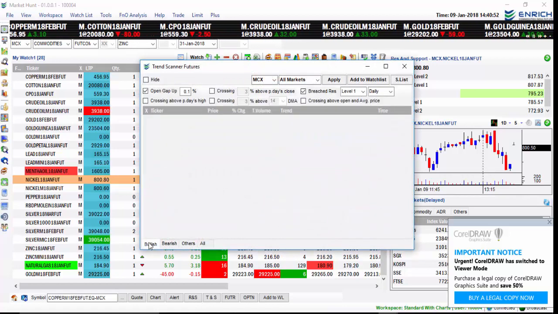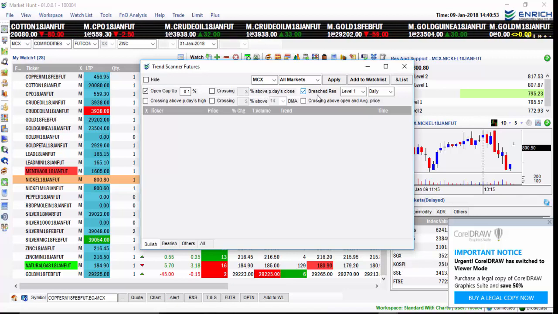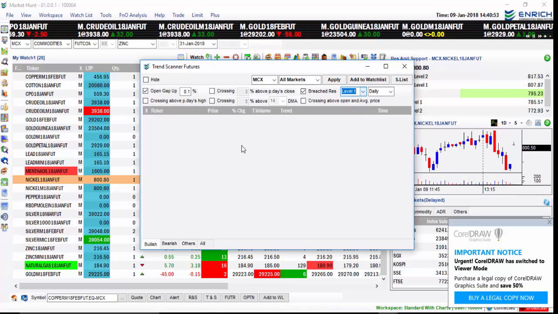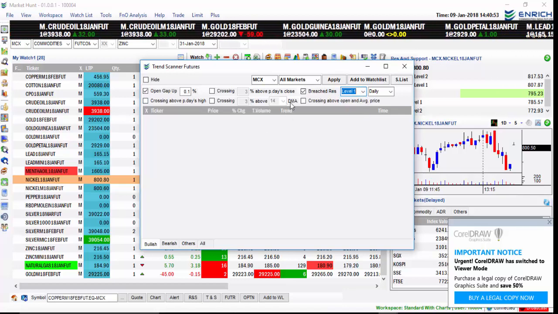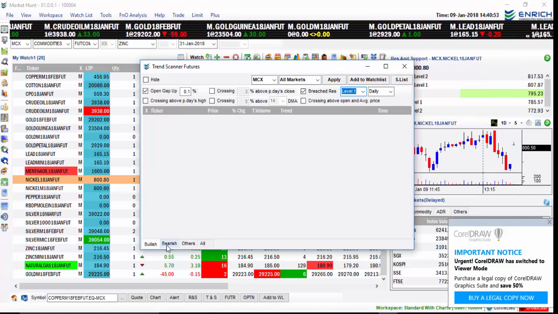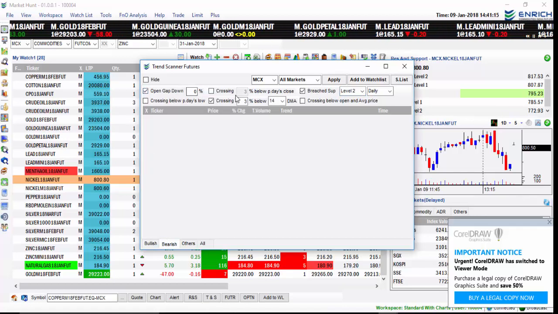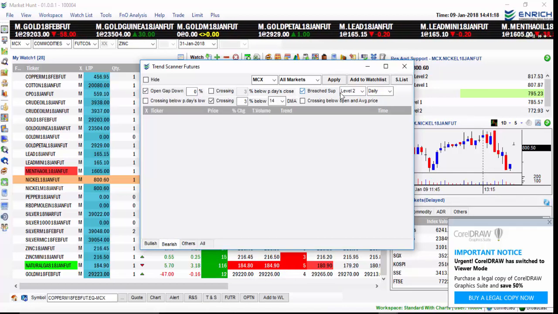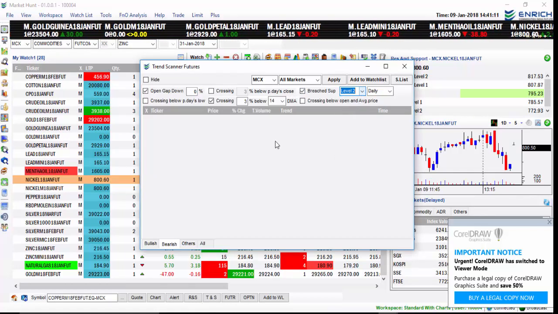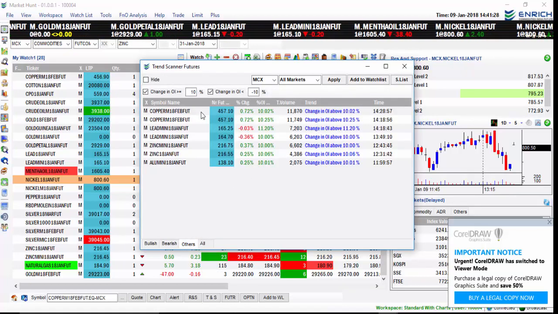Here, the trend scanner is used to filter the gap up, gap down, crossing, the percentage above the previous day's close, identify pivot levels, indicate where the current market is trading, breached support and resistance levels, and the changes in open interest as well. All this can be similarly viewed for a bearish market as well, where you can see gap down, crossing, the percentage below the previous day's close, and resistance and support levels. So similar to the bullish pattern, we can also view the same for bearish as well.